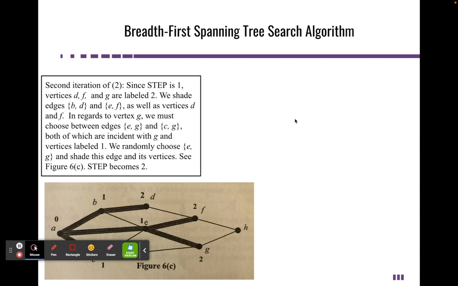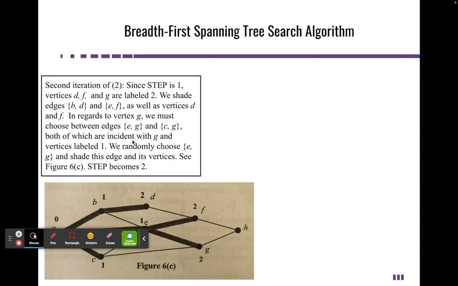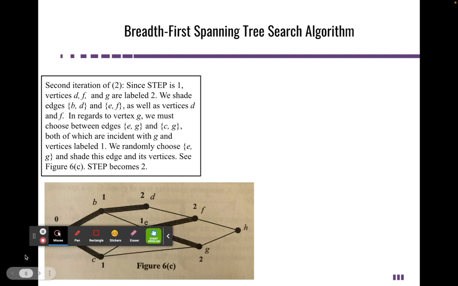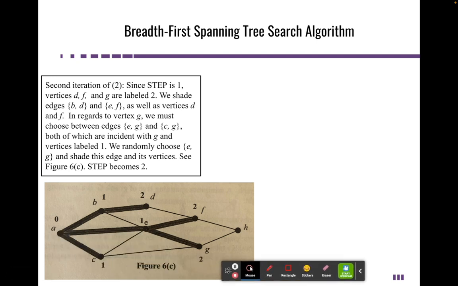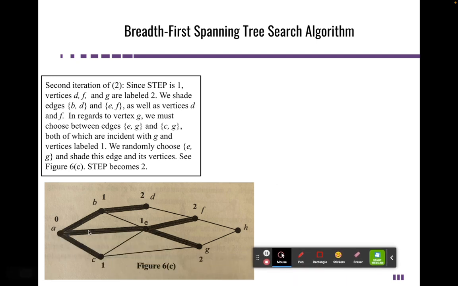Our second iteration will continue on doing the same thing. So now it's step plus 1. So we're taking whatever step we're on. We're on step 1 currently, so we're going to take step 1 and go to step 2 essentially. So you can see that we go from A to B, and then B to D. And so we see 2 because that's our second step. We've added 1 onto the step here to get 2. When we go out to E, E has 2 ways it can go. It can go to EF or it can go to EG. So both of those are labeled 2.